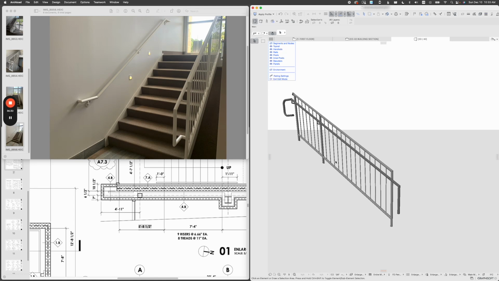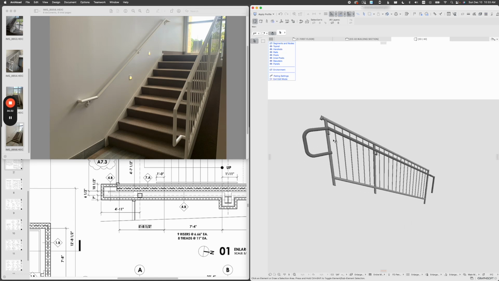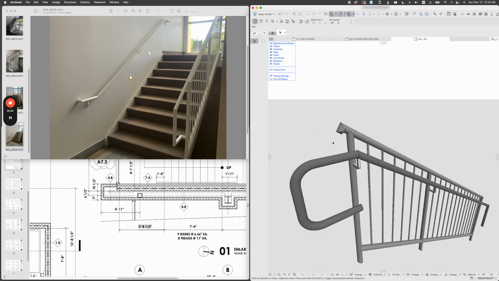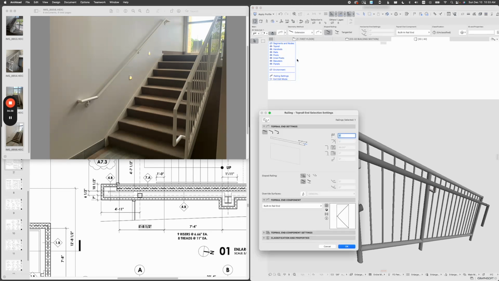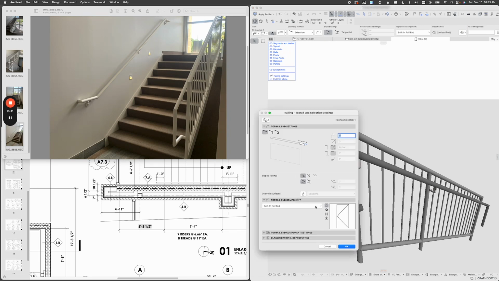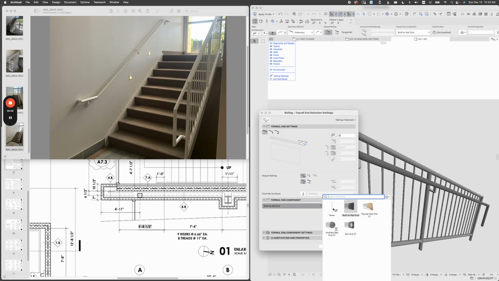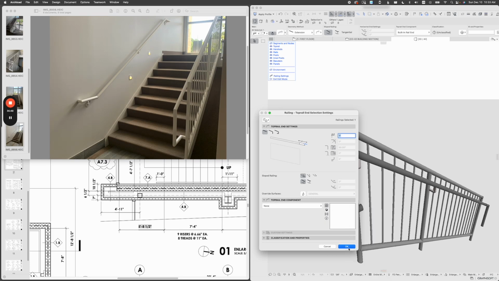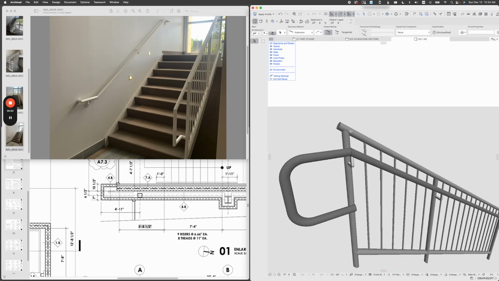All right, I will now go up here, and again, this segment here, let's see, can I? Yeah, it's actually right here. I will change the building rail end to none. I don't need that.